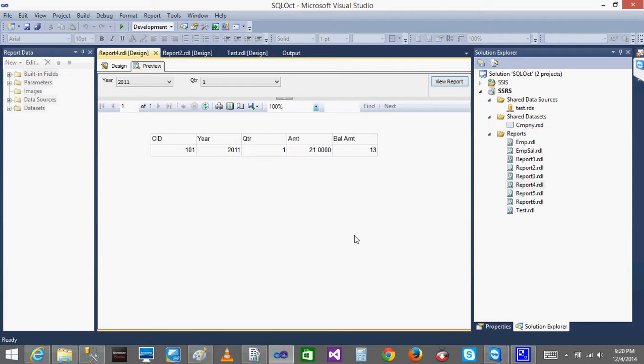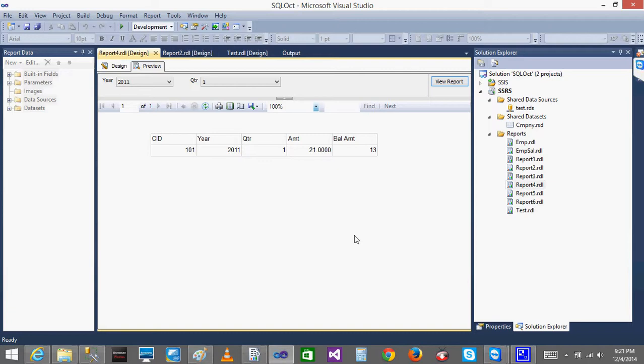Let's say the user wants to see the list of people who didn't pay their school fees. Or let's say the company wants to see the list of employees who didn't take their leave for this particular year. Let's say it's January, February, March, up to December. I want to get the list of employees who had not taken their leave for January. They didn't even take a single day for January. So you will get that report.